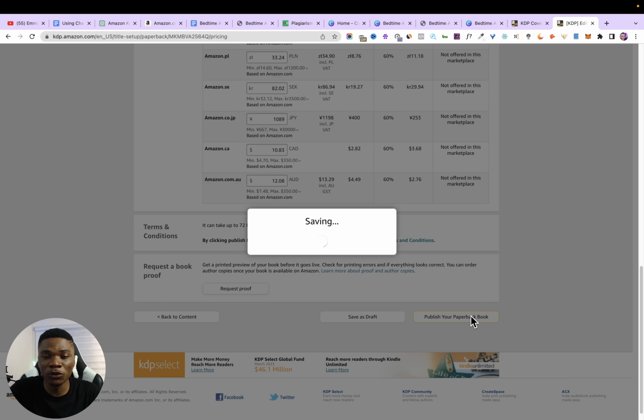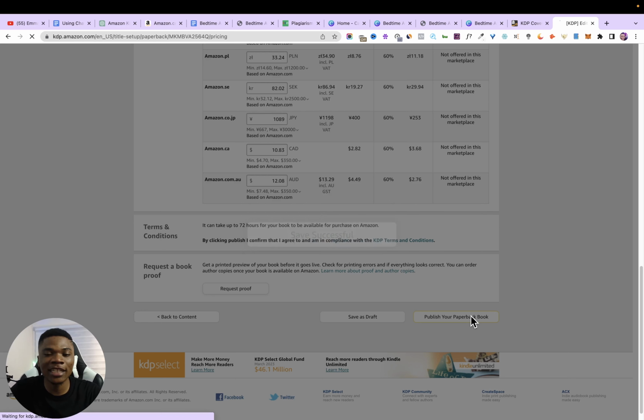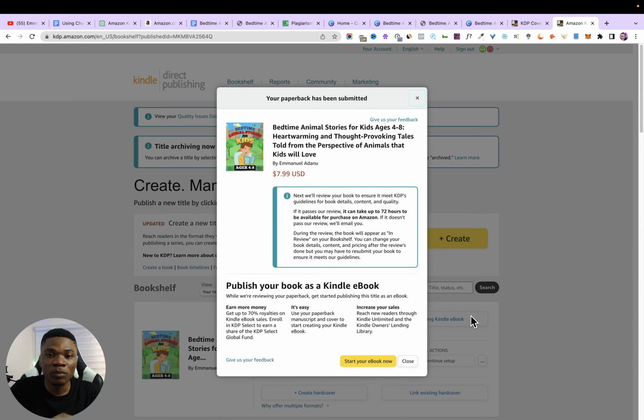And this is how you can use ChatGPT to create a book from scratch. Let ChatGPT do all the work for you, publish it on Amazon, and start making money. If you follow the steps I've just shown you, your book is not going to be rejected and your account is not going to be banned. I've used it several times and it always works.